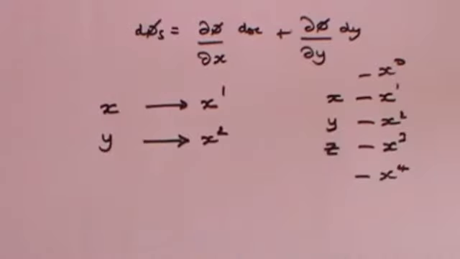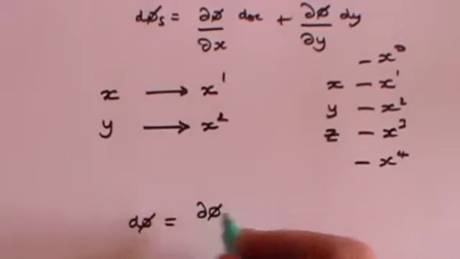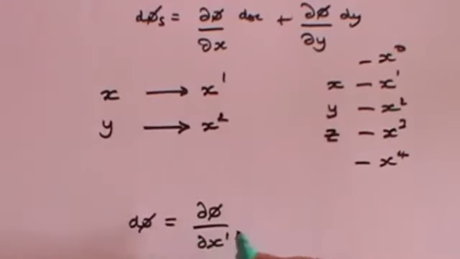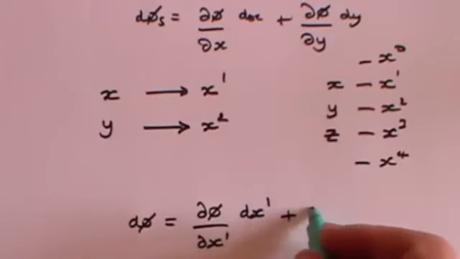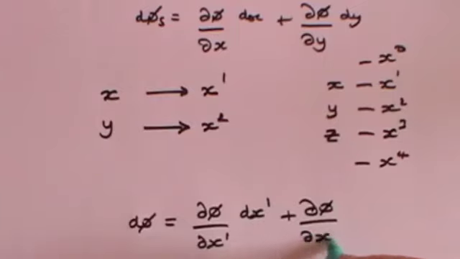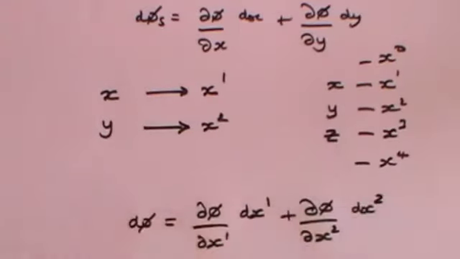So if I do that, I will get that d phi, which is the overall change in height as far as my field is concerned, is going to be equal to the gradient, which is d phi by dx, and now that's dx1, times the distance I move, dx1, plus the gradient in the y direction, which is now the dx2 direction, times the distance I move in the x2 direction. And of course I could add further terms, x3, x4, x5, as many as I need. I'm only going to work in 2 dimensions to keep it simple.